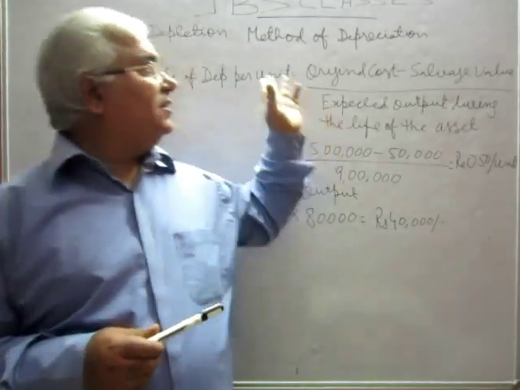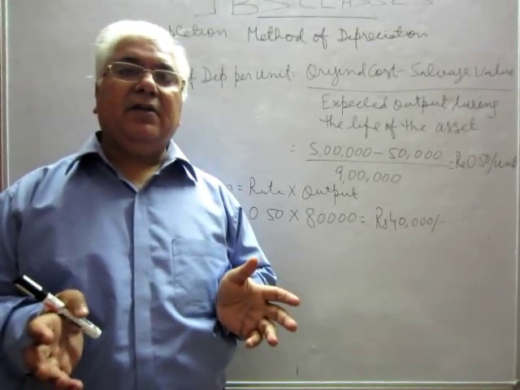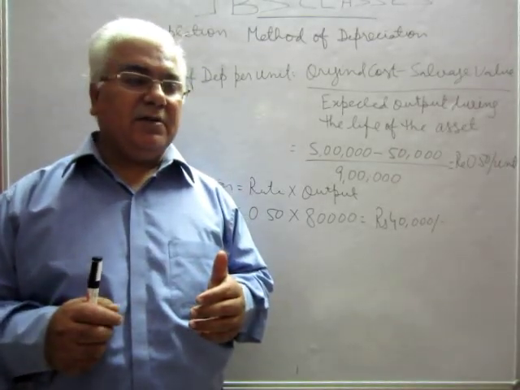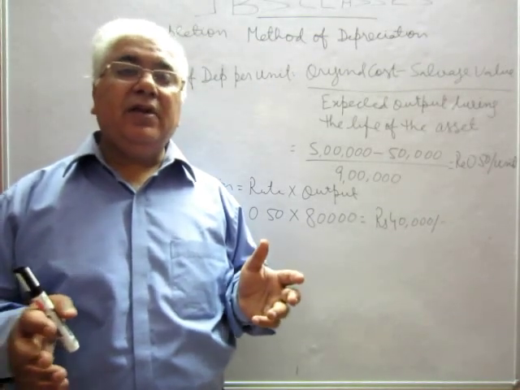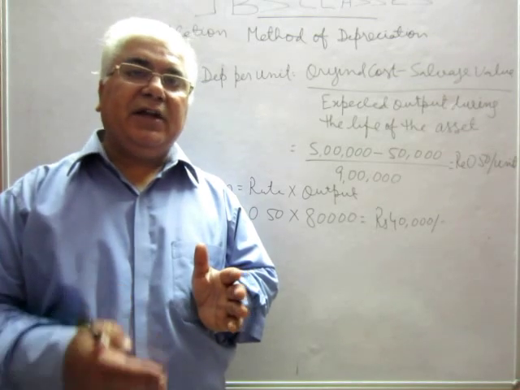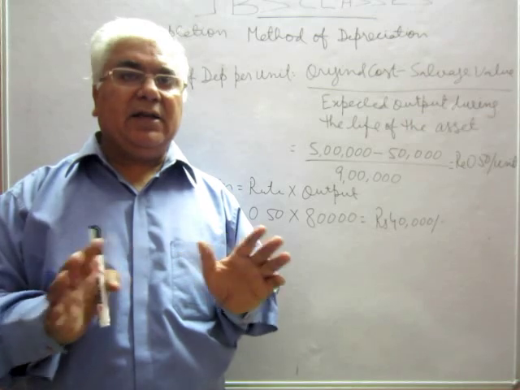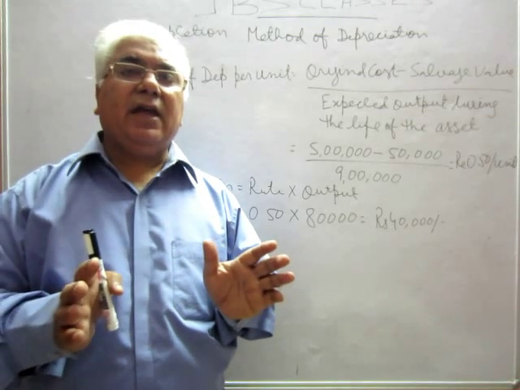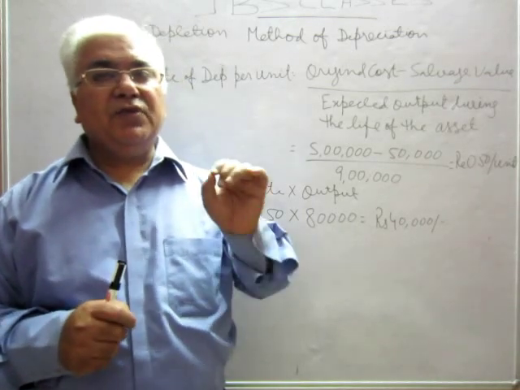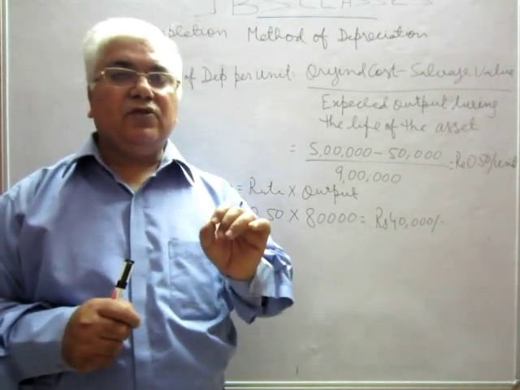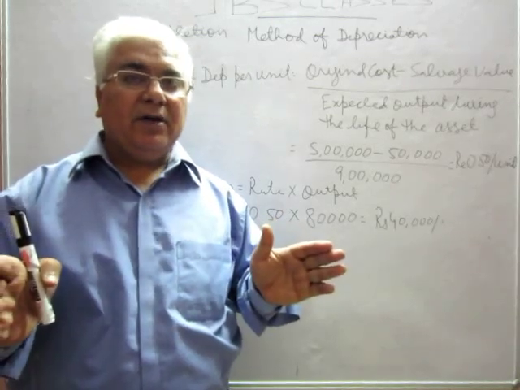Depletion method of charging depreciation. You know, certain assets are like wasting assets. For example, oil fields, mines, quarries. Here the amount which we can take out of them, or the total production, can be fairly expected, so that you can really calculate it well. In such cases, the important thing is how much we can take out of those wells or quarries. And lifespan is not all that important.